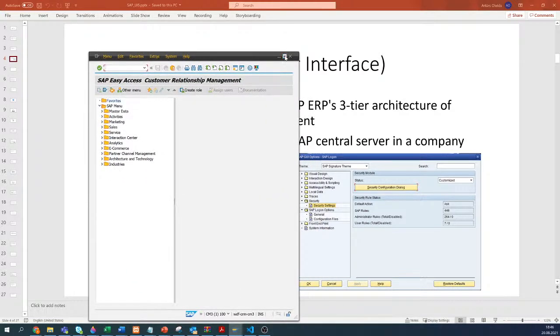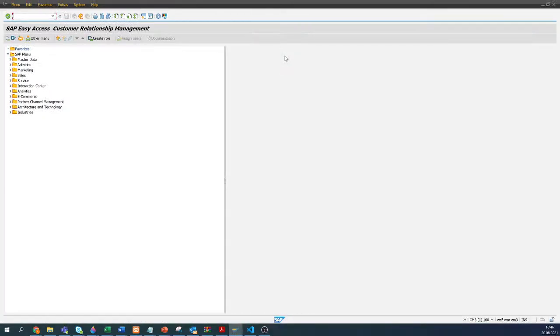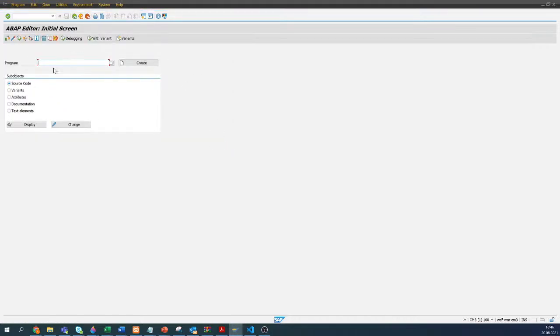Now I'm in, and this is SAP Logon, the SAP GUI. You can see that it's quite a little bit old-fashioned design. Here I can access different programs and different applications. For example, I can run some reports from here, which can do some operations on the data. I can fetch the data, I can change the data.